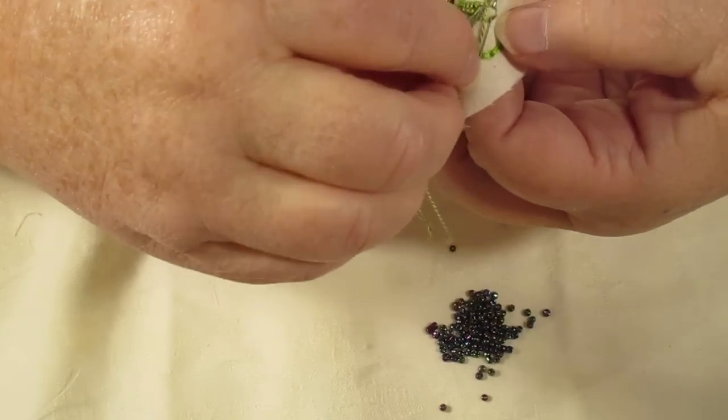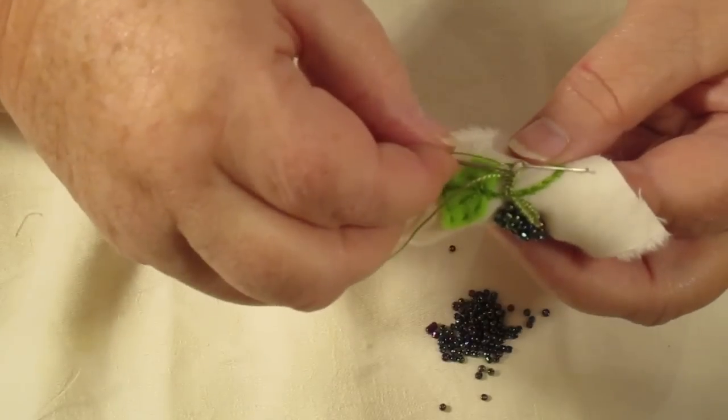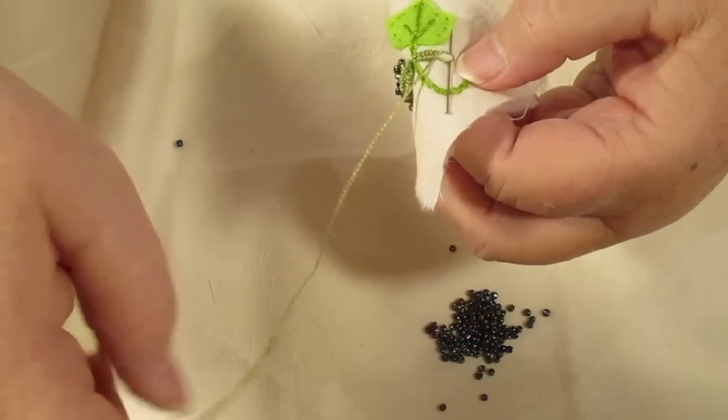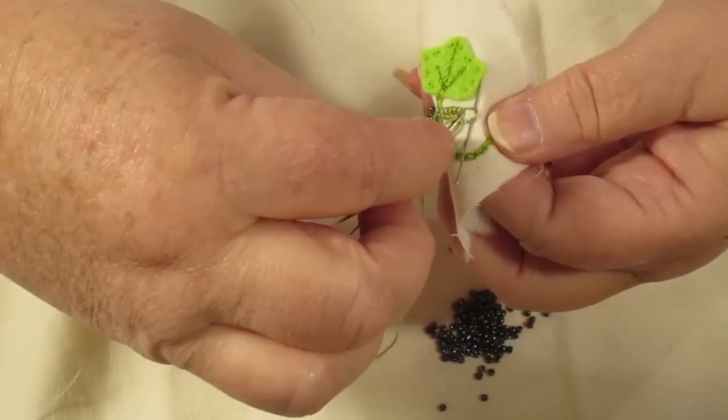I just did a video on finishing this or making this, and it did not work. That's why I've partly got it done. Because I was going to stop and then do a bit more, but I looked at it and it wasn't close enough, so I decided I'd come back on and show you a bit closer.